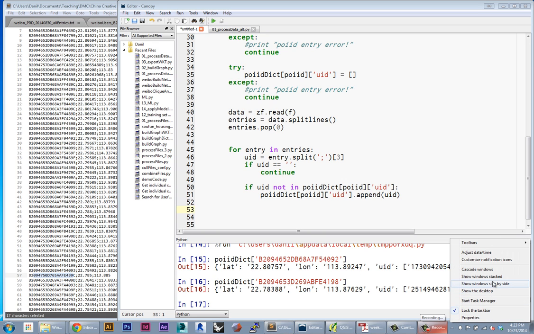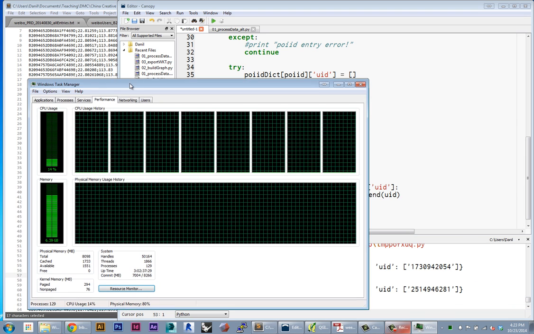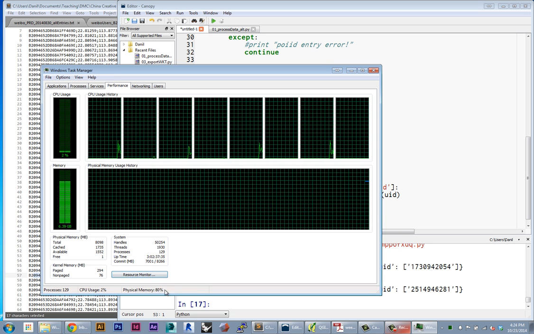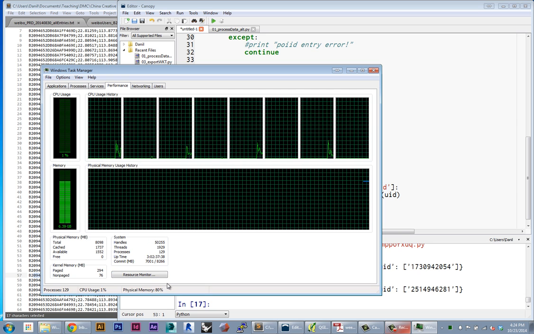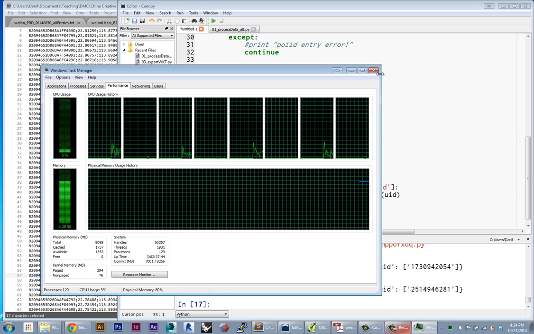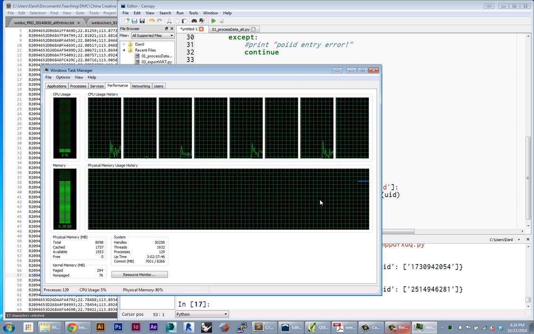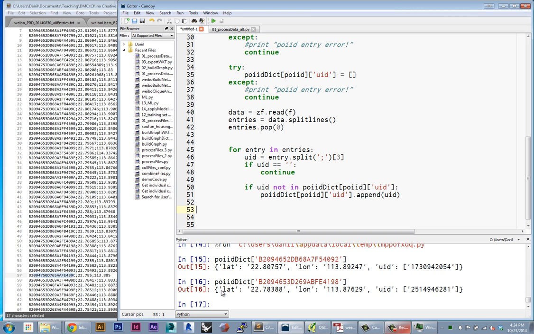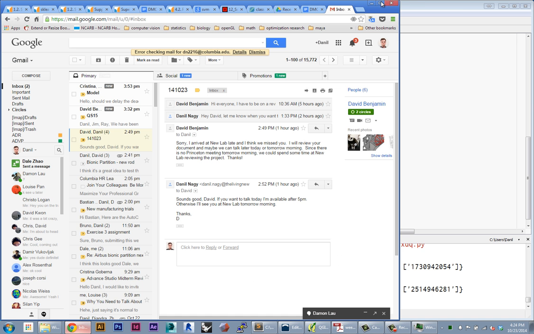If you haven't gotten very familiar with the capabilities of your computer yet, this Task Manager performance tab is your friend, right? Here it has your RAM. Here I'm operating at 80% of my 8 gigs of RAM, so I'm already near the top, right? If this is 80% of 8 gigs, I have about a gig left to work with. We'll hope that the file isn't too big, okay? But you want to monitor this. If ever Python exits out and says memory error, it's because you ran out of RAM, okay? You need to either get on a machine with more capacity or close down a lot of these windows. Surprisingly, Google Chrome takes a lot of RAM. So if you're ever having issues, you can just close your browser.